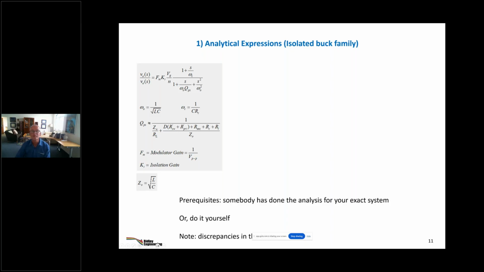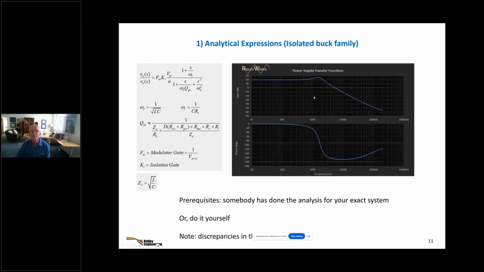We want to see the curve. So here's a power supply transfer function for a buck type converter. It's got an LC filter here with a little peak on it. It's got a -2 slope for a while, then a -1 slope when the ESR zero kicks in. And characteristics of this little thing, it's got peaking here in this transfer function of 25.7 dB. So that tells you the Q of it.